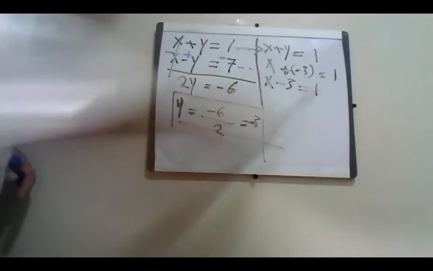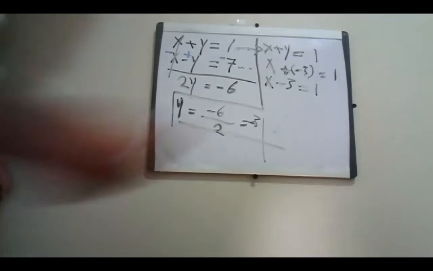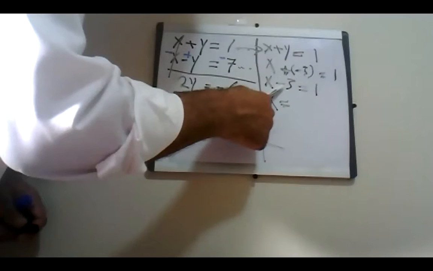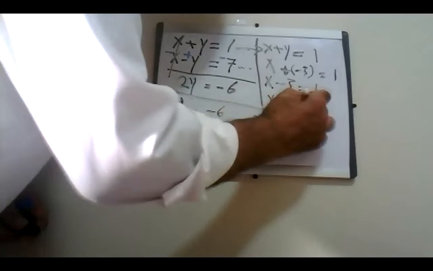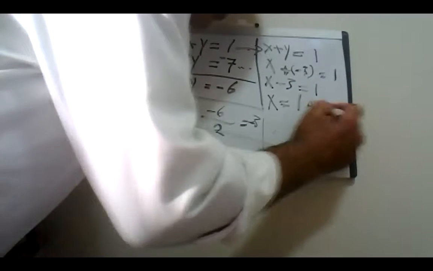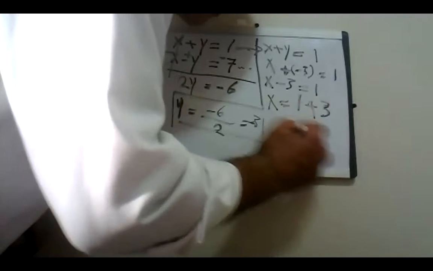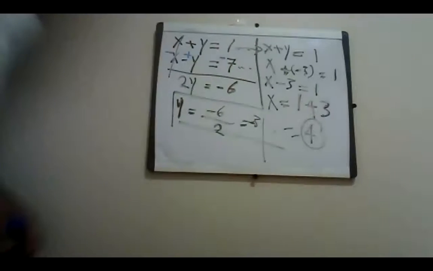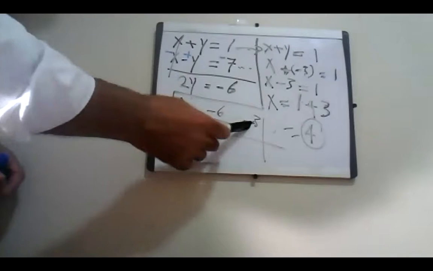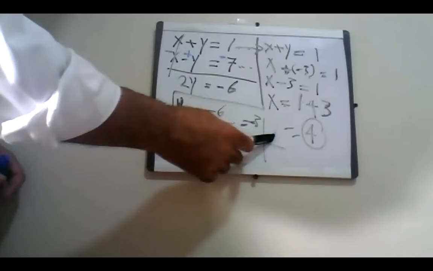The minus will be positive. So I will keep the x here, equals, I will move the minus 3 to the other side. The 1 is here, the 1 plus, because minus will be plus 3. This will equal 4. Then the solution is y equals minus 3 and x equals 4.